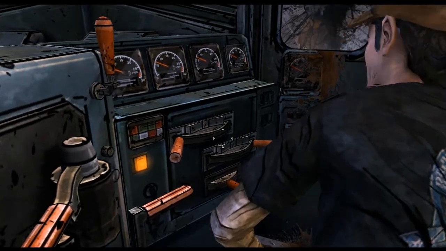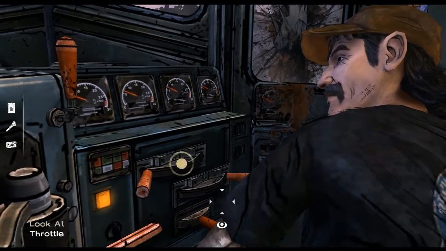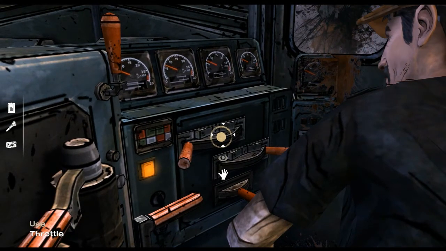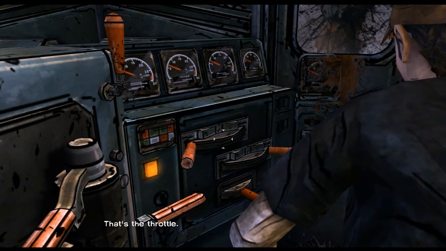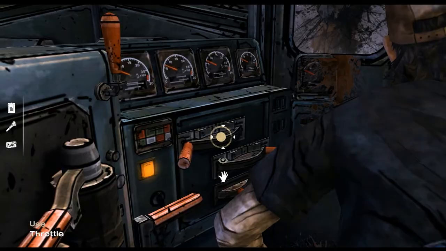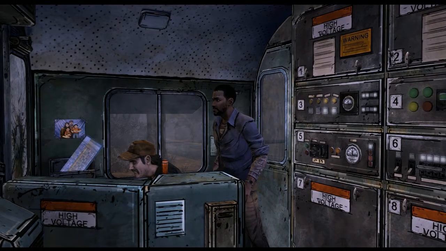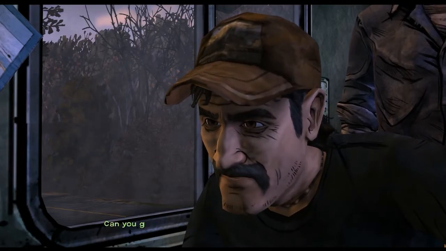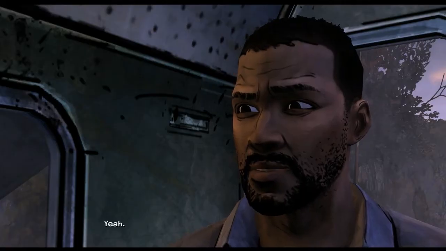Yours. Can we give him the map? Throttle. That's the throttle. You don't say. Damn it! Of course, we're still attached. Can you go find out where we're stuck? Get us unstuck? Yeah.